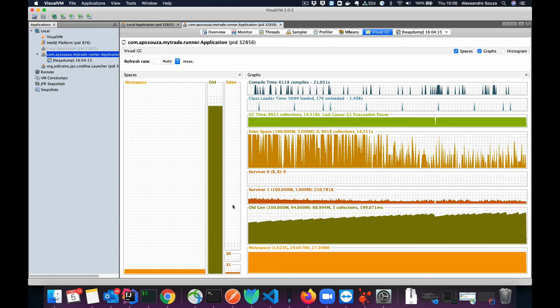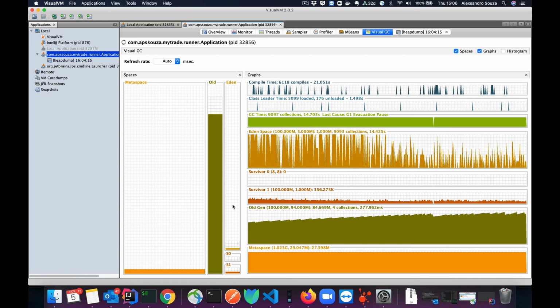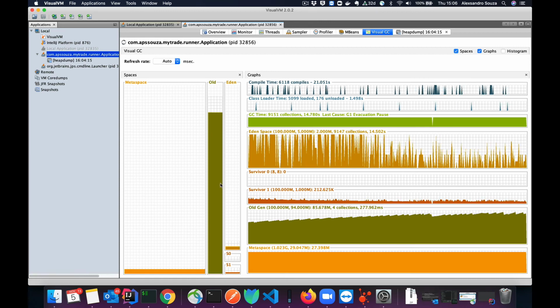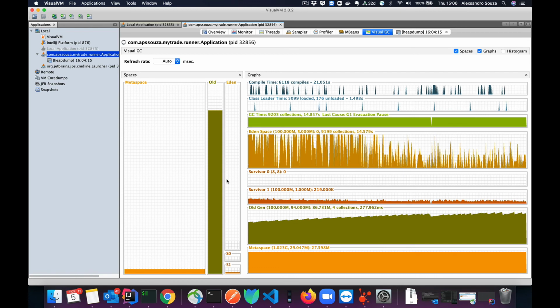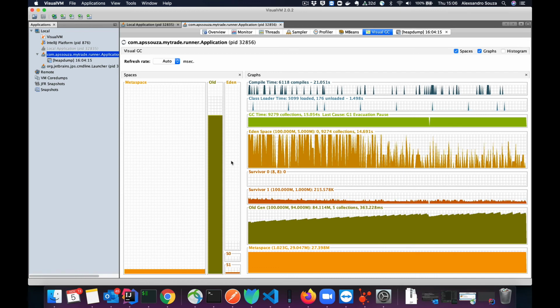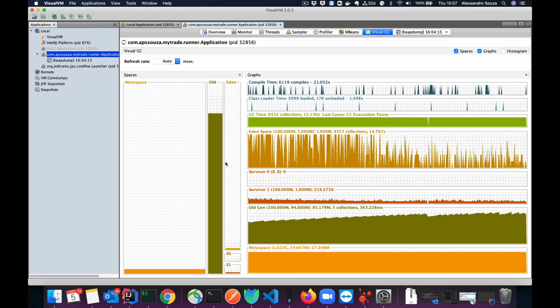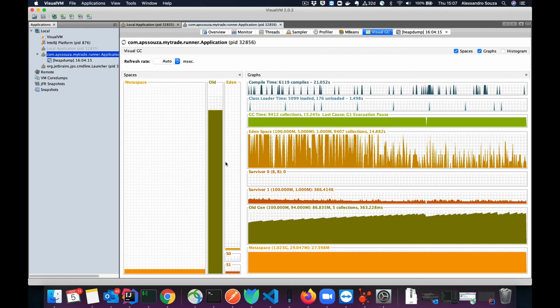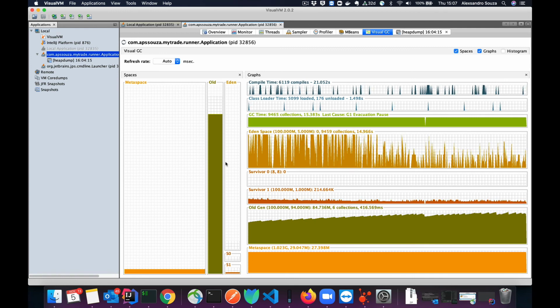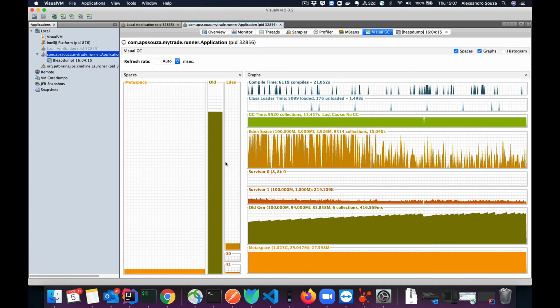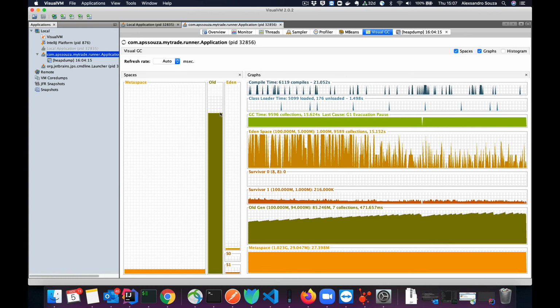In a more generic way, you can just focus on the young generation and the old generation. The young is where things stay when they are created, and as soon as the garbage collection realizes that an object stays in use for longer, it's moved to another area.